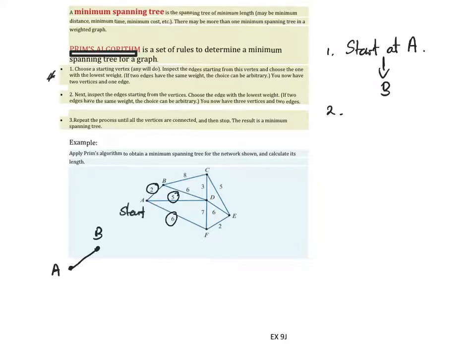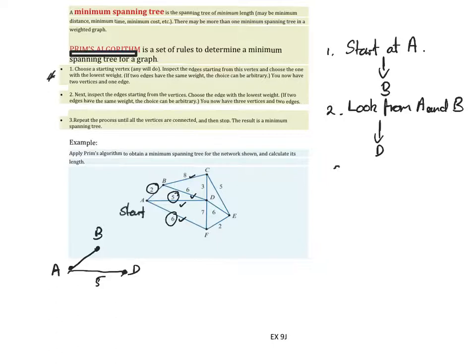All right, the next bit goes exactly the same way. I now, however, can look from A and B. So looking from A and B, again, this time I could either go these two or from B, 6 and 8, and the shortest one there is the 5 across to the D. So that's the one I'm going to choose. So I go down to D because it is the lowest one.